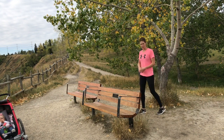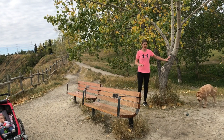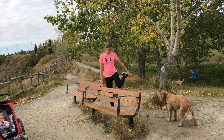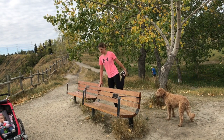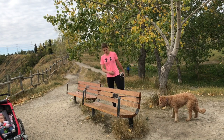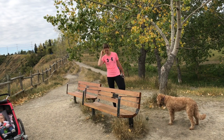Awesome. Okay, the next stretch we're gonna do is for our quads. So you can put one hand up against that same surface. You can also use your bench. And you're just going to lift one foot behind you, grabbing onto the shoelace part of your shoe. And you're just gonna pull that foot towards your butt and press your pelvis upwards, and you should feel a nice stretch throughout your quad. Okay, go.